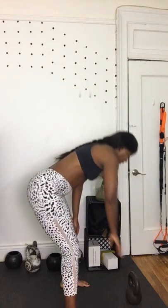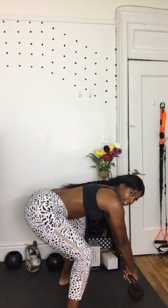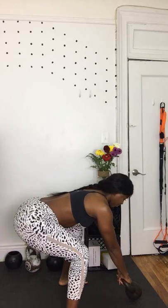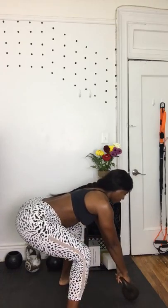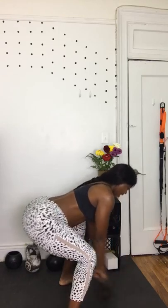So tilt that weight back. We're going to do five swings from the floor. Set ourselves up, turn our feet on, we're in that hip hinge position, we tilted that bell so that it's flashing toward the front of the room, and now we're going to flash it to the back. We're going to do that five times. 5, 4, 3, 2, and 1.